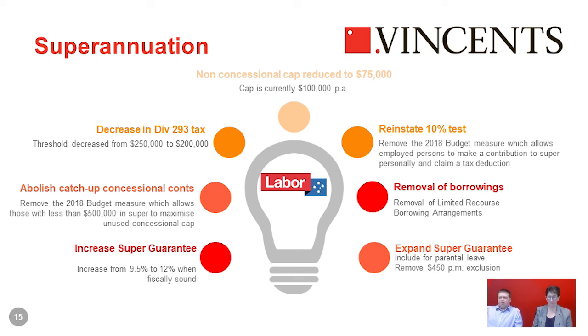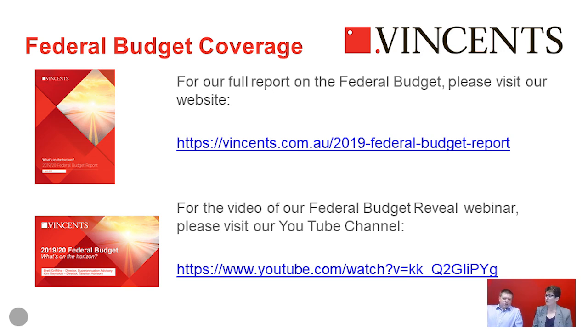So now, as Kim and I have mentioned, we did do a webinar on the budget a couple of weeks ago. So there's some links there to that. So if you want to have a bit more of an in-depth review of the coalition's policies, then that's probably as good a place as any, because that's really where a lot of the coalition's policies have come from. And Labor's policies came from their reply speech. Exactly right. From the budget.